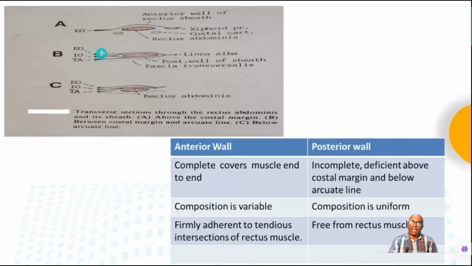Okay, so this anterior lamella will join with the external oblique, while the posterior lamella will join with the transversus abdominis. Okay, and that will form the posterior wall of the rectus sheath in the middle part, while in the upper part the posterior rectus sheath is absent, and here what you get is an external oblique only. And where do these two go? The transversus abdominis and the internal oblique, they do not come centrally, they are going laterally and getting inserted in the costal margin. So that is why in the central part it is deficient.